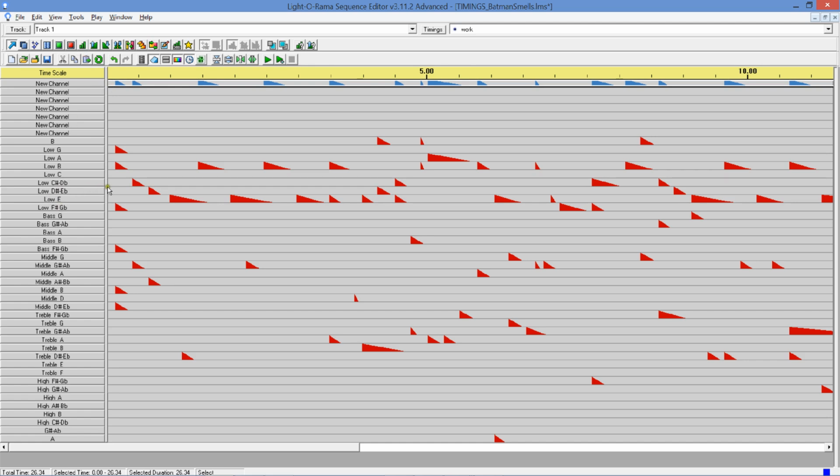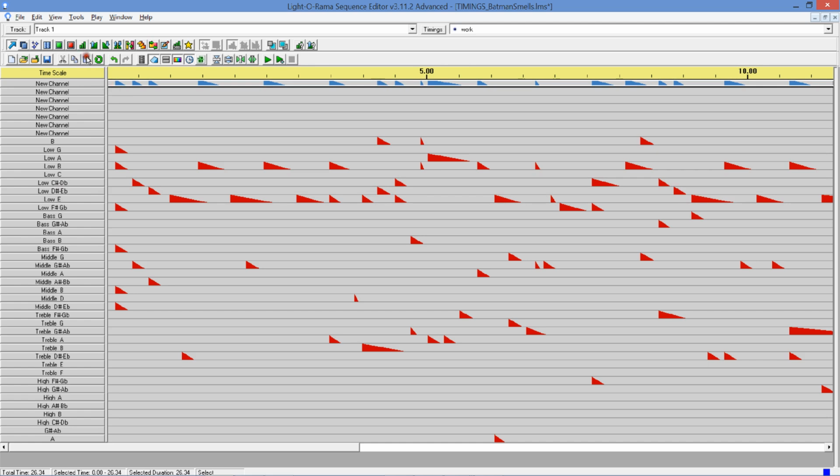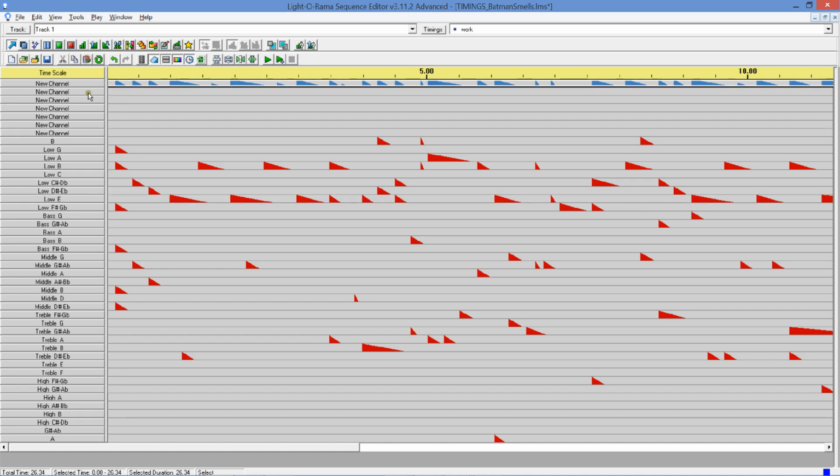You see it just keeps layering on top of itself. Here's another low, and then there's this one.